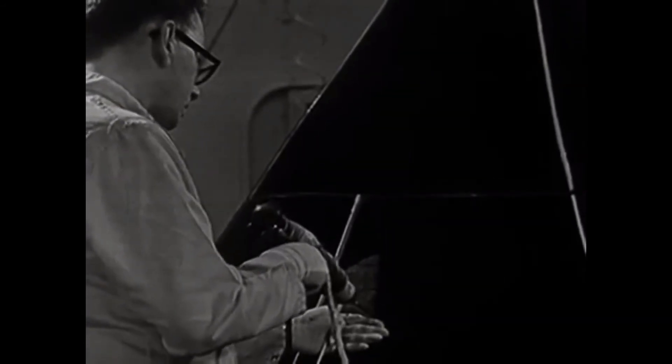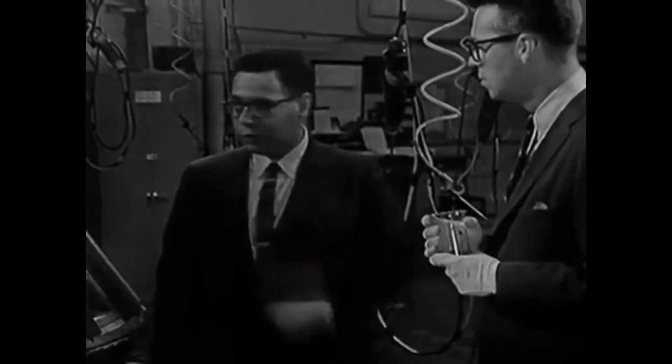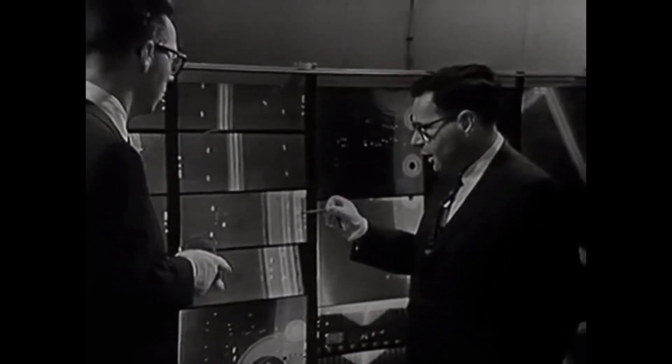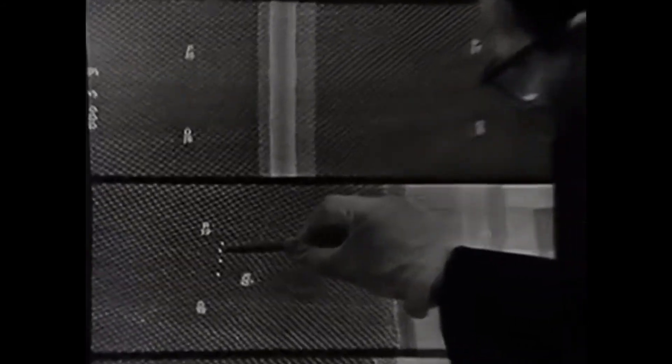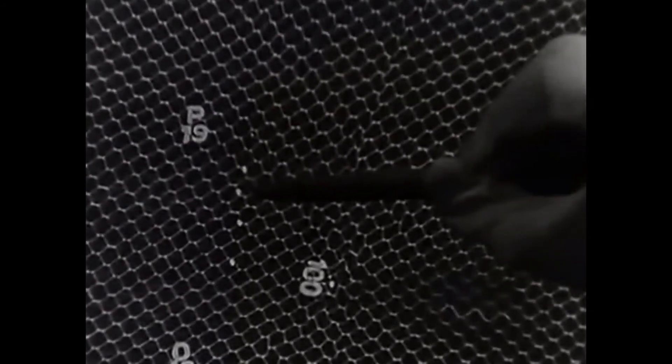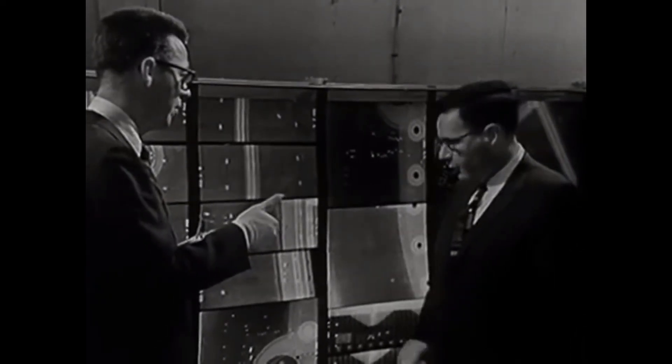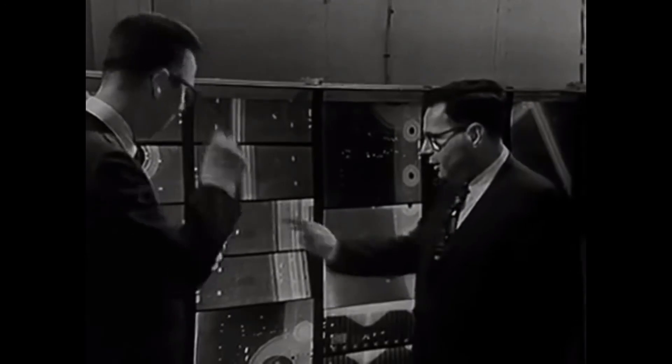How can you be sure that you've got every single one filled? We have an x-ray technique which enables us to tell. We x-ray the entire vehicle and we have trained technicians who can read and interpret the x-rays. What you see here is something that's been called out for repair — those are holes punched right through the film. First we identify the flaw, then the x-ray is put back onto that part of the vehicle where the flaw occurs, and by punching the hole we pick out that cell which requires repair. Somebody just digs that out and fills that one again, and we do this until we have the completed section.